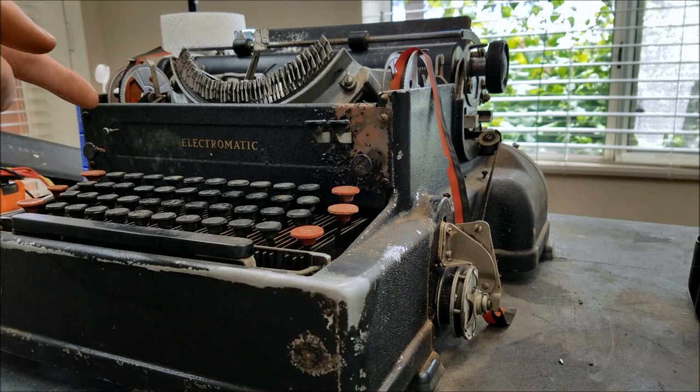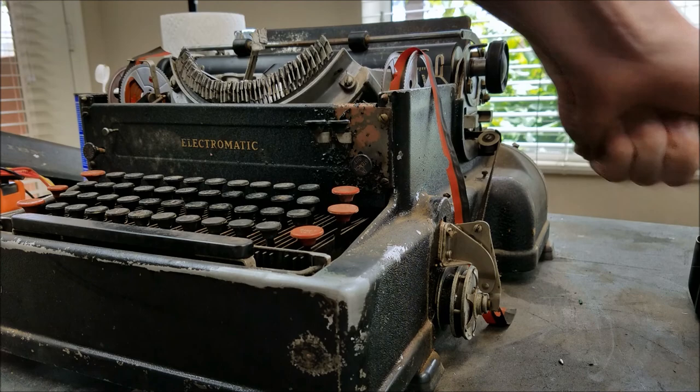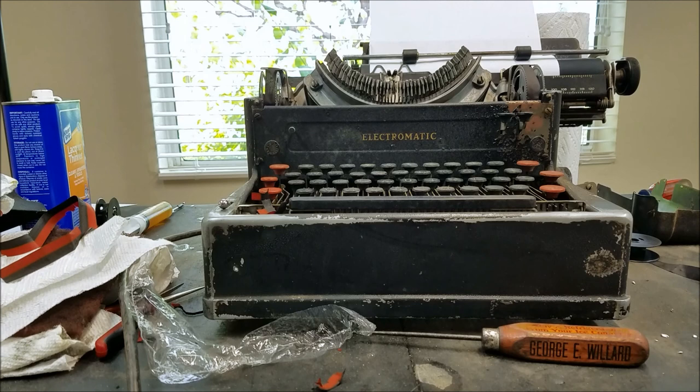The keys work but the spacebar doesn't — it seems to be getting somewhat better. The rubber drum still needs more work to get that shaft fully functional because some keys don't work at all. But it's getting better and carriage return works, so that's a good sign. I think more lacquer thinner and possibly some sanding on that rubber shaft, and hopefully it will work successfully. I went over that rubber drum a couple more times with Scotch-Brite and lacquer thinner. And then I put a new ribbon in — a nice black ribbon.